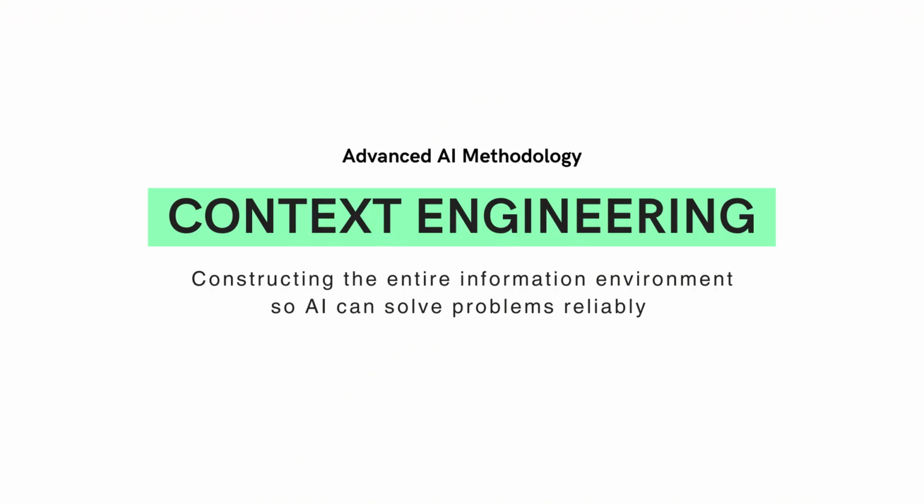Thinking modes are also a crucial part of context engineering, the practice of creating the best information environment for AI to operate in. There's a lot more to explore here, but I'll save that for another video. For now, just being aware of these modes and intentionally selecting them when tackling complex tasks gives you a huge advantage. You're not just getting AI responses, you're directing AI how to think. Now let's see how this works in practice.